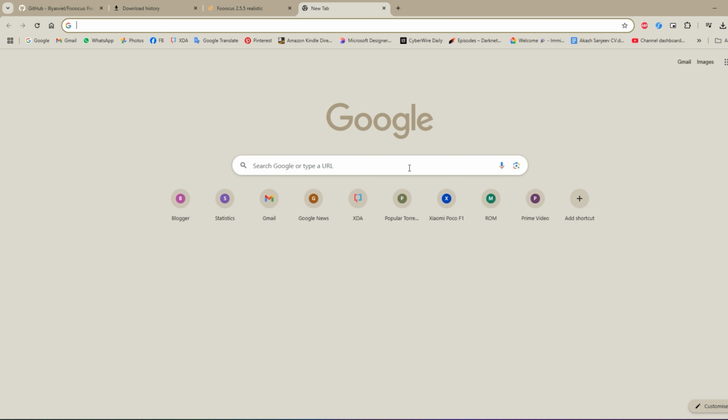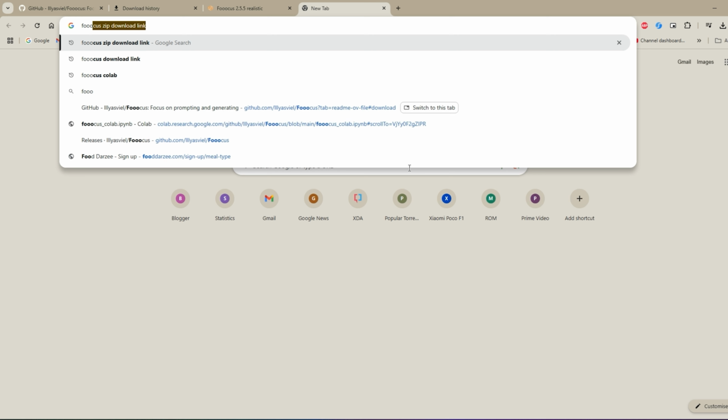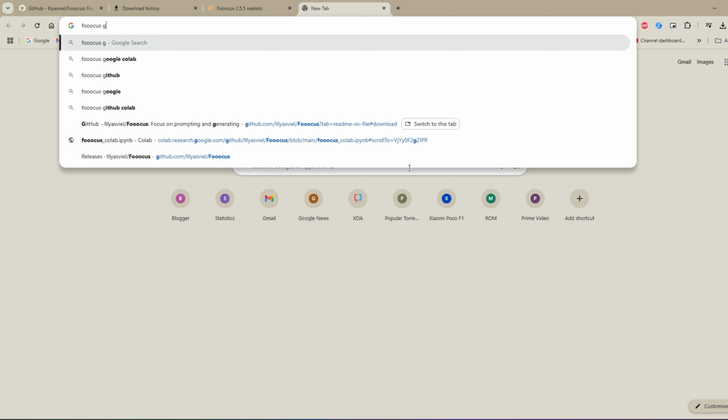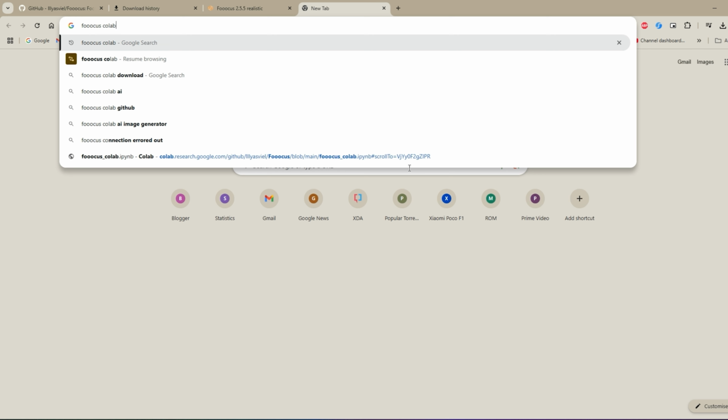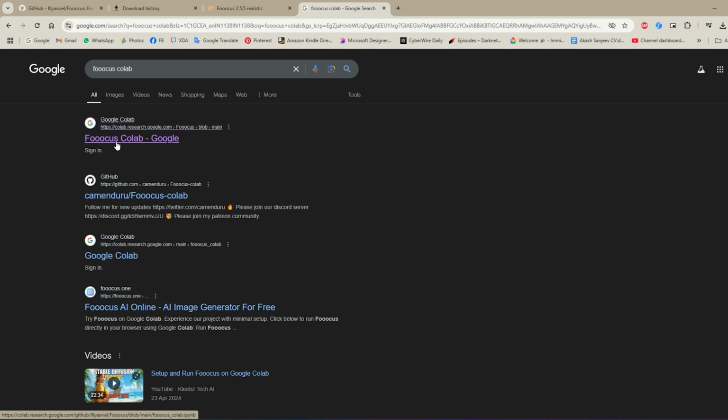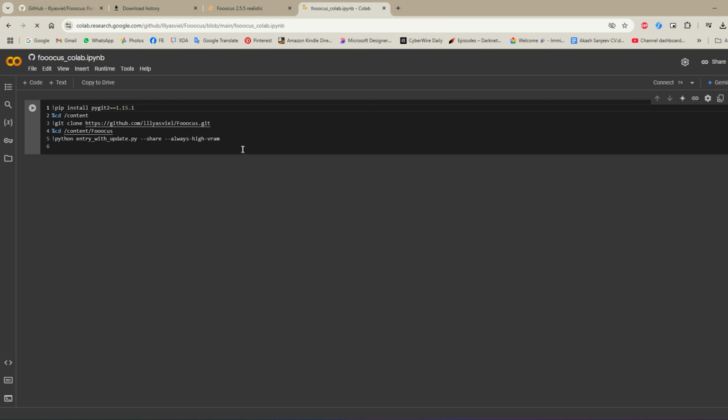So all you have to do is head over to Google or any web browser and type in Fooocus Colab, and the first link that you get, you click on it, you sign in with your Google account, and that should take you straight into your Google Colab page.